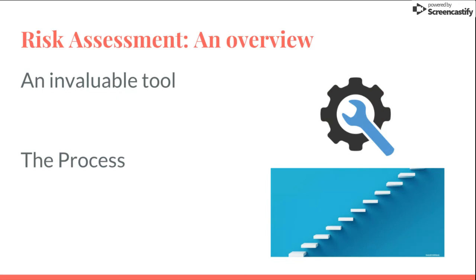So the first thing that needs to happen is something called a risk assessment. This is an invaluable tool in any toolkit, like I said, for business or personal, because it can be used to make smarter decisions and take care of risks or be prepared for them before they show up. So the process of a risk assessment is simple. It's a simple process, but it often yields complex results, depending on the situation or organization that it's applied to.